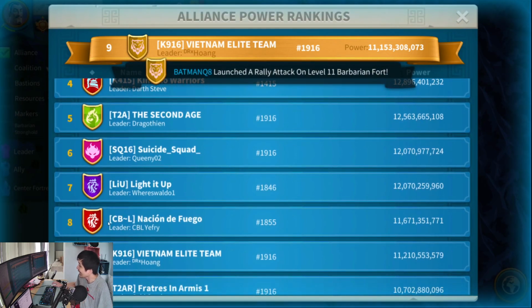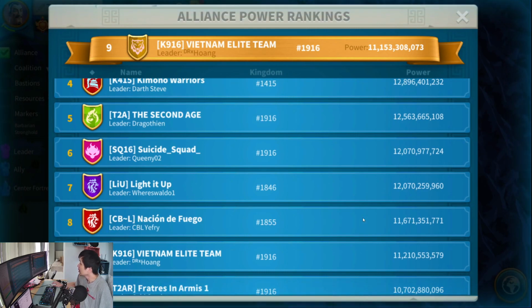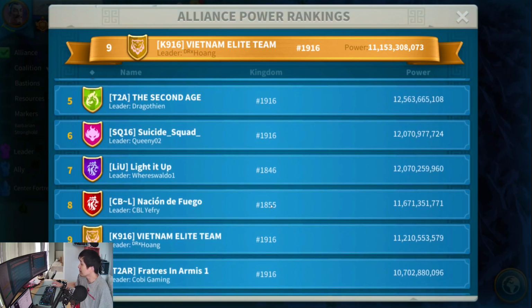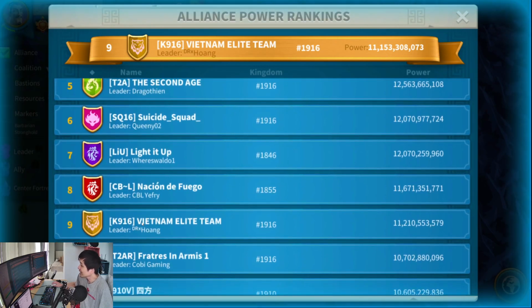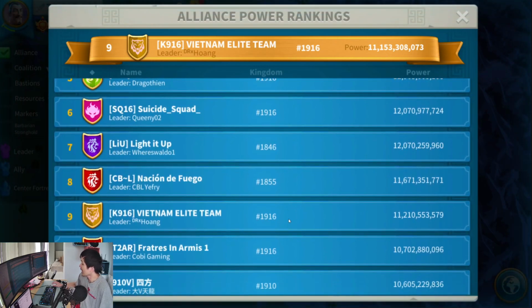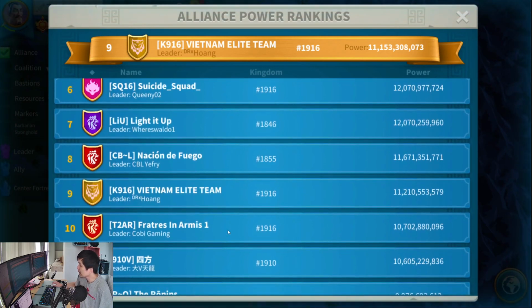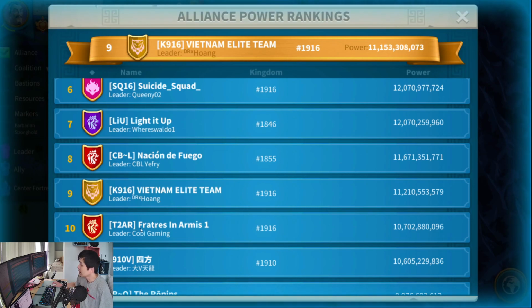1855, ranked number 8, CBL here, 11.6 billion. Pretty strong alliance here from 1855, right? We got K916 from 1916 as well, 11.2 billion. And we got another big alliance here from 1916, T2AR, 10.7 billion.